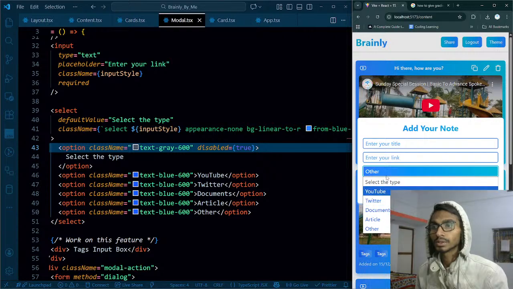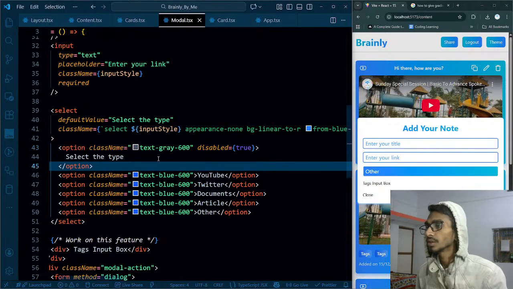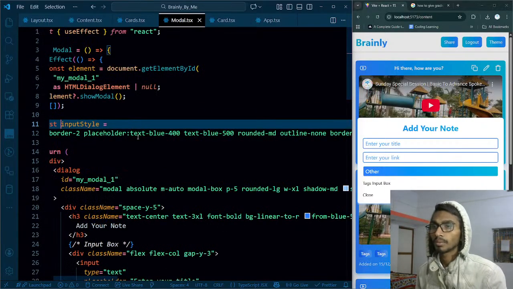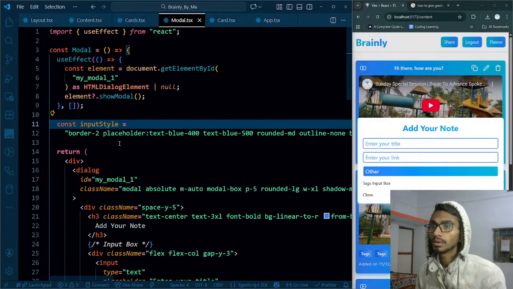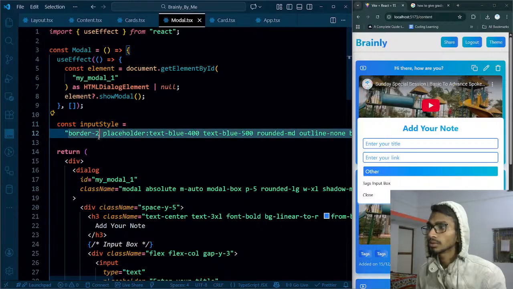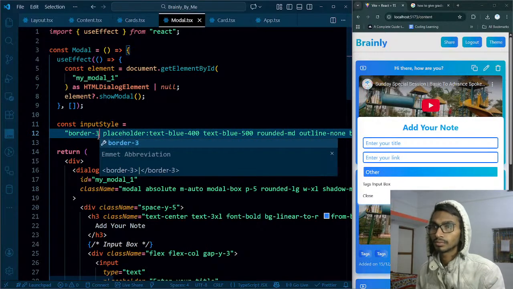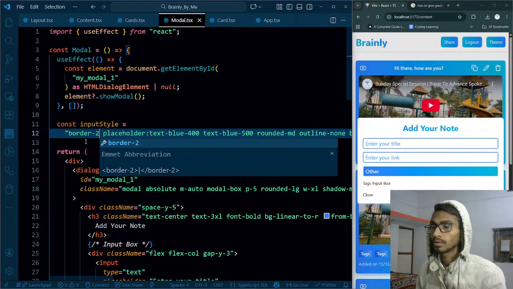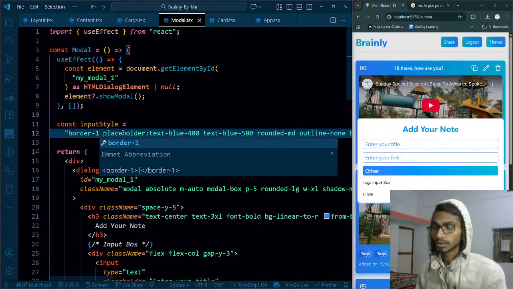As for this particular thing, once it gets the value, it needs to be a little larger. So input style is here. The same input style I'm giving to all. That's fine, but the other things have a border, and this one does not. If I make it border 3... yeah, the previous things have a border, but this one does not. And for that particular thing, I can increase the padding. So let's make border 1.